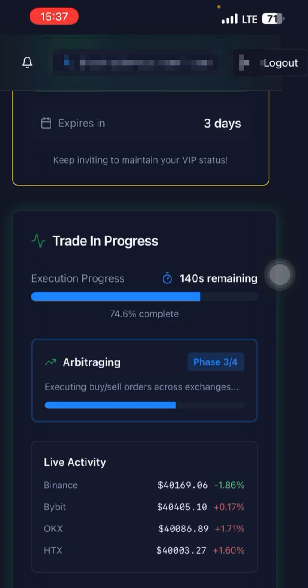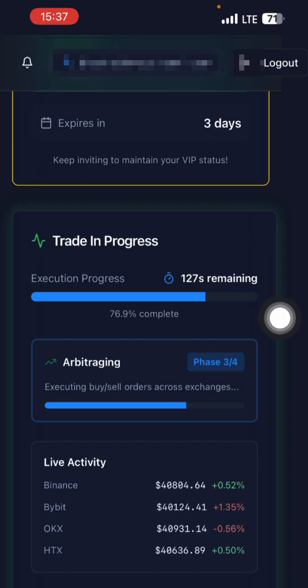So you can see that the arbitraging is executing what? Buy, sell orders across exchanges. Yeah. So it's doing the buy and sell across the exchanges and credits you your profit.